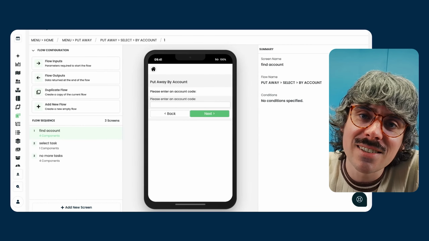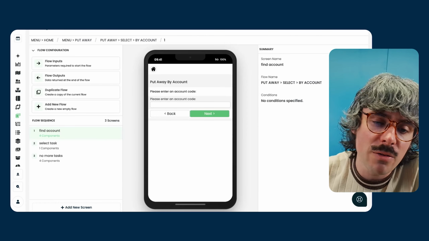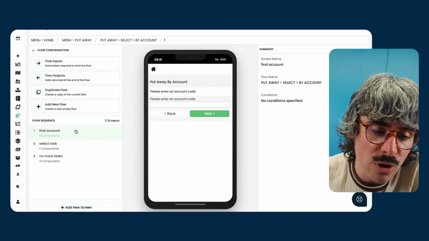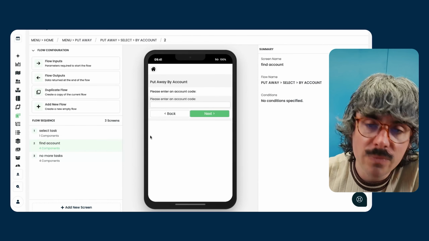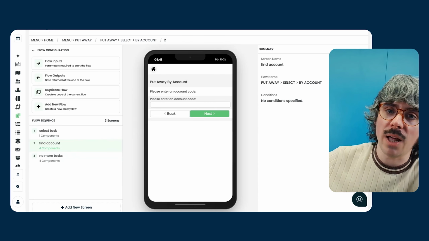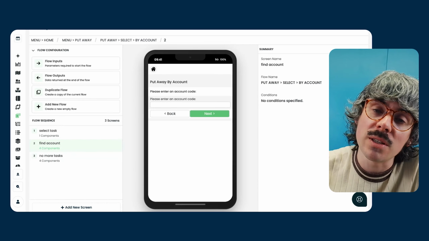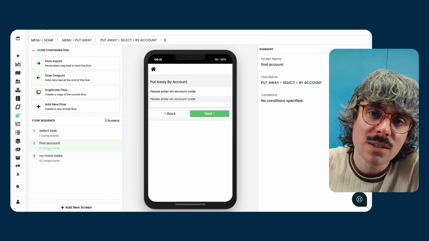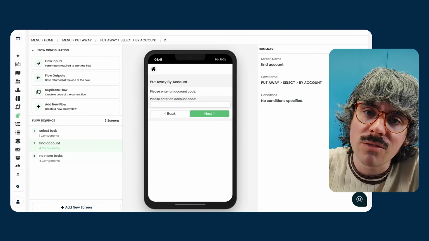We've also made it easier to arrange the screens on your flow however you like. You can now hover over a screen, click the down arrow, and it will move down the list, and you can do that as many times as you like and arrange the screens however you like. It just makes it nice, quick and easy to customize the flow to your liking.